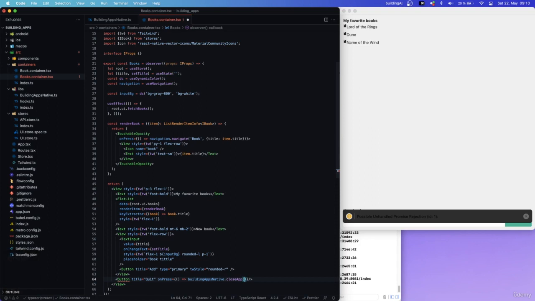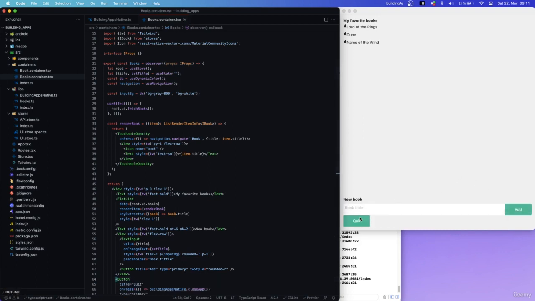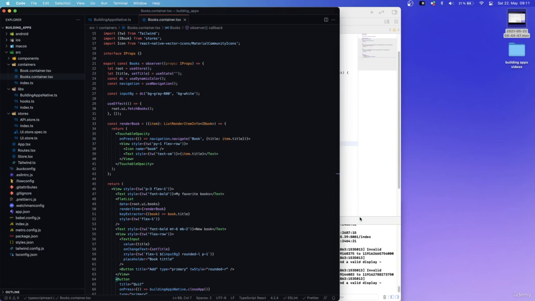Now another detail to pay attention to is that sometimes you might be able to bind directly like this into your prop, but sometimes these props pass values into the functions, and if your function takes a parameter or it doesn't take any parameter at all, and then this prop tries to call it with a parameter, then your application is gonna crash. So sometimes it's just better to wrap your functions like this, right? Independently of how you think they're gonna work, just to make sure that everything works correctly. And let me try to save this. Okay, it's not very pretty, I can modify it later, but if I click on it, then the application should quit.